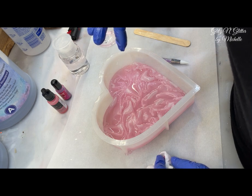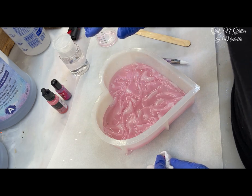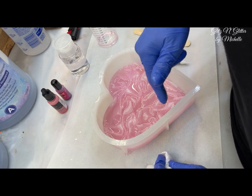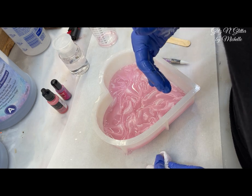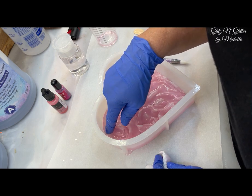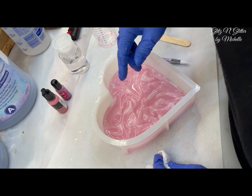and then I'm not sure, I might place some pearls in here a little later when it gets sticky so they don't move, and I'll top coat it with a clear, so this will take extra steps, and then when I take it out of the mold, I'll back coat it with the glitter, because I think that you'll be able to see the back through the transparent. So yeah, that's my plan for now.